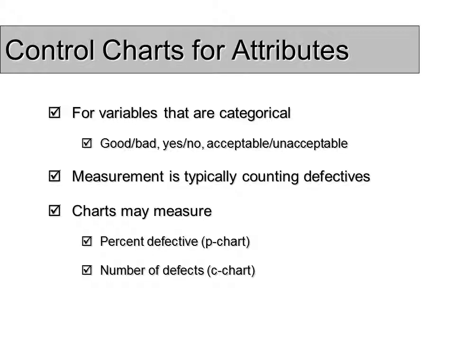This chart is used when a product or service is characterized as defective or not defective. The P chart plots the proportion of defective items per subgroup. U chart: this chart is used when a product or service can have multiple defects and the number of defects is counted. The U chart plots the number of defects per unit.